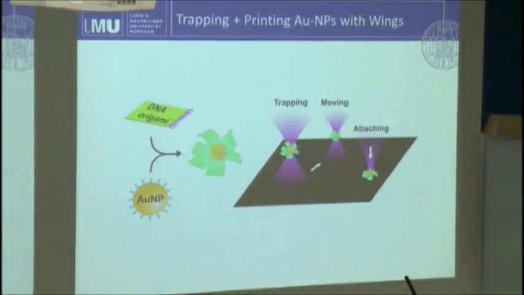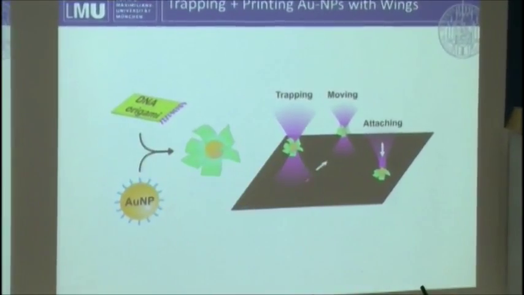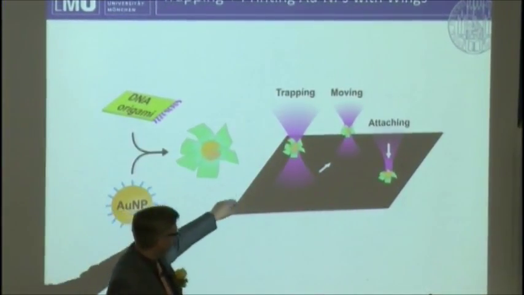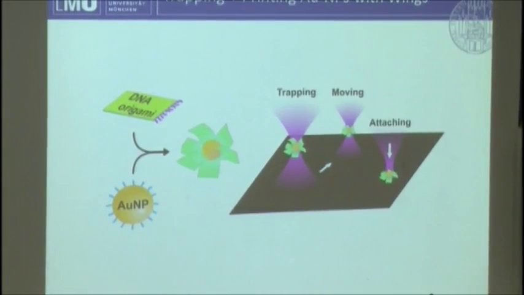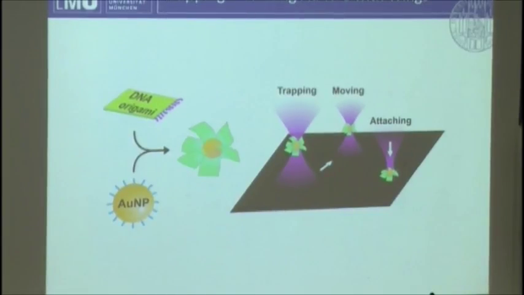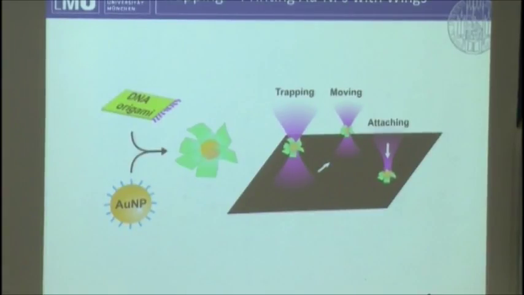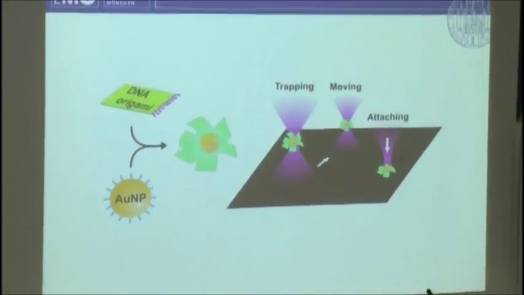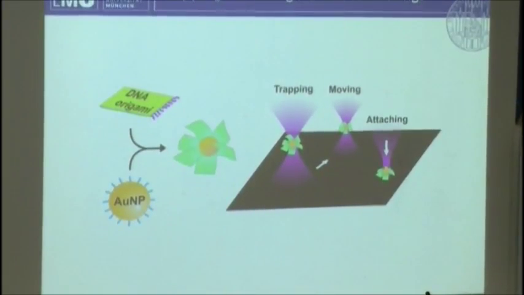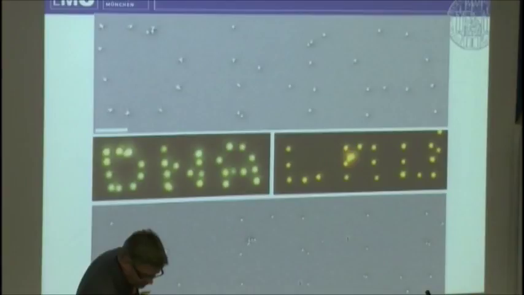So we now want to put them into these tweezers, optical tweezers, into laser focus. And there we have to be careful, because to trap such particles in a laser focus, you need some light power. That means the gold nanoparticle heats up, and the DNA eventually melts, and all these wings break apart. And our first question was, is it possible to find an intensity window where the intensity is high enough to trap the particle, but low enough not to melt the DNA carpet?